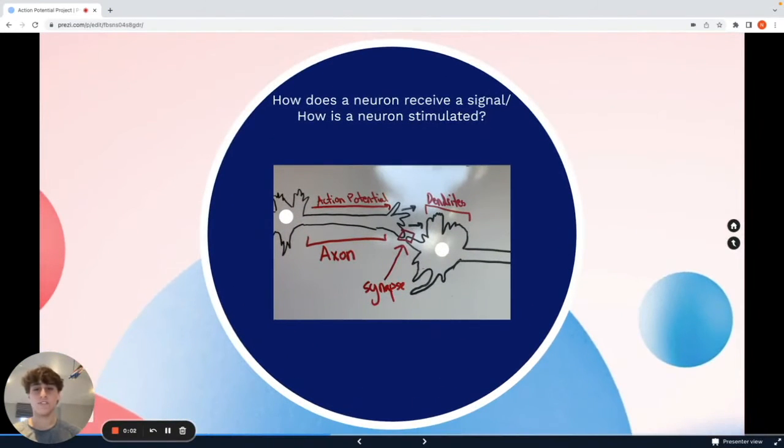How does a neuron receive a signal and how is a neuron stimulated? As Max articulately stated earlier in the video, neurons are information messengers which transfer information throughout the body. But how do neurons communicate with each other? Well, once a neuron receives a prior signal, a chemical called a neurotransmitter is released to send the signal forward to the next neuron. Then, the neurotransmitter binds to a specific receptor on the front of the postsynaptic neuron, such as ligand-gated ion channels on the membrane of the neuron, allowing sodium and potassium to flow into the cell.